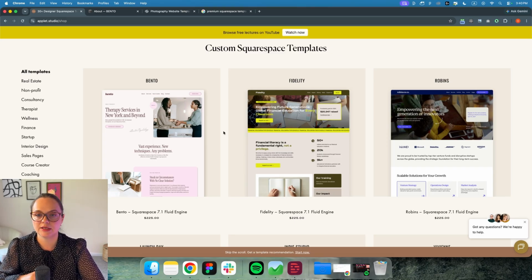So you're not limited to what you see in the template. You can build more sections and use the default Squarespace sections. They will be available in the template. But I would choose the template based on the layout and copywriting and the sections that are available in there.